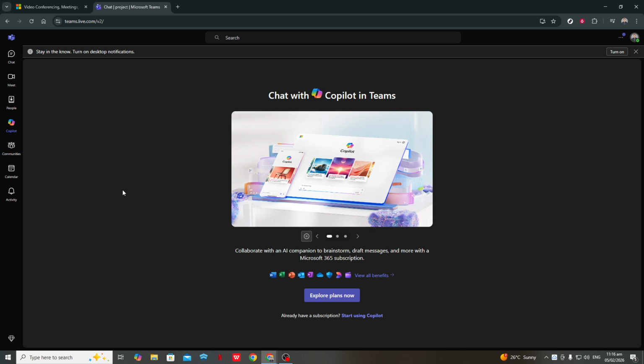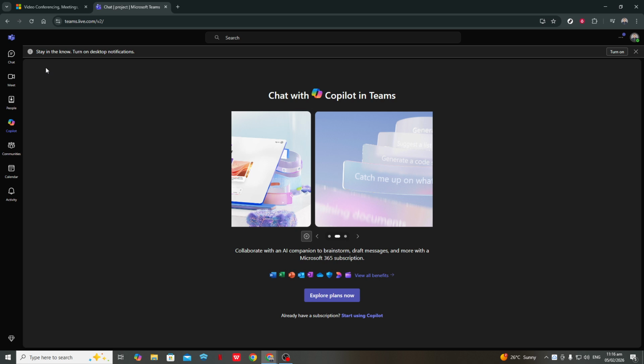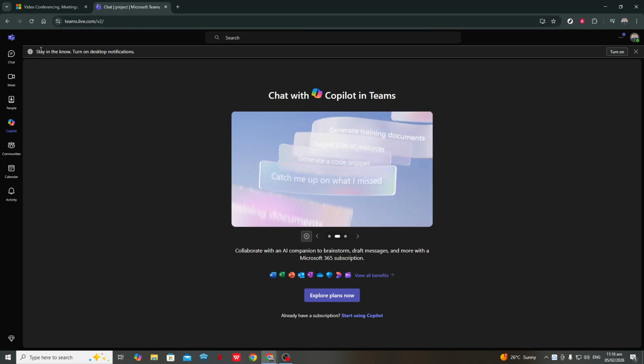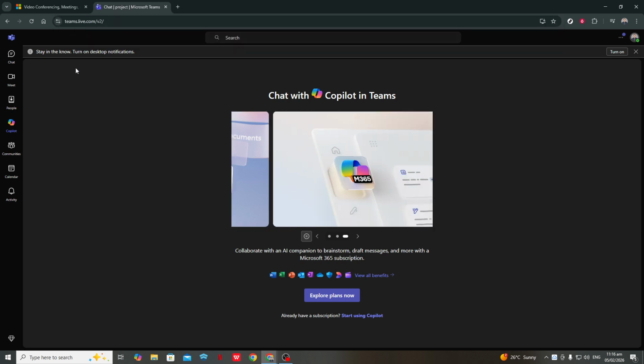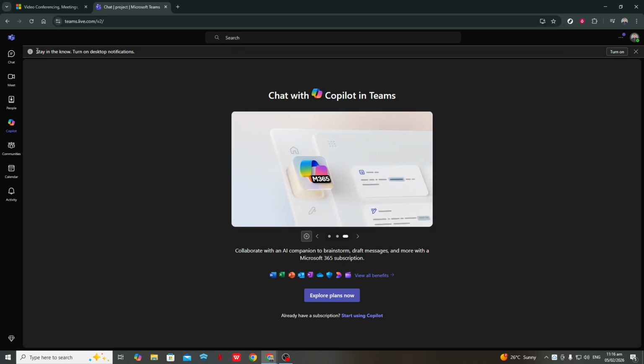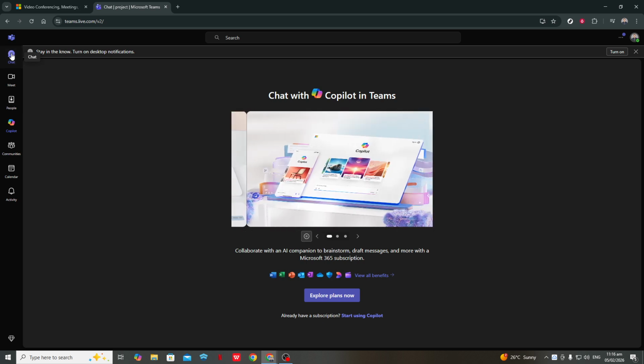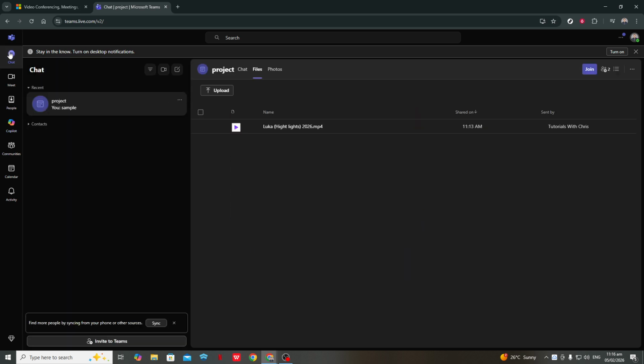Step by step. First, open Microsoft Teams and sign in with the same account that was used for the meeting. That's important, because your ability to access and download the recording depends on the permissions of that account. Once you're signed in, go to the left-hand side of the screen and click on the Chat or Teams section, depending on where the meeting was originally held. Find the meeting where the recording was created. This might be in a specific team channel or in a one-on-one or group chat.